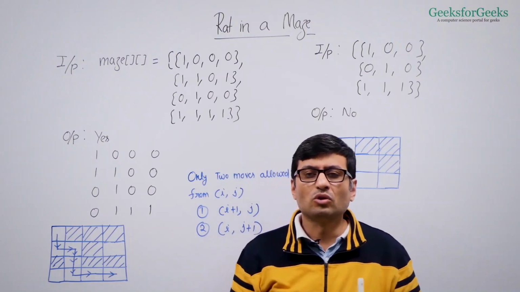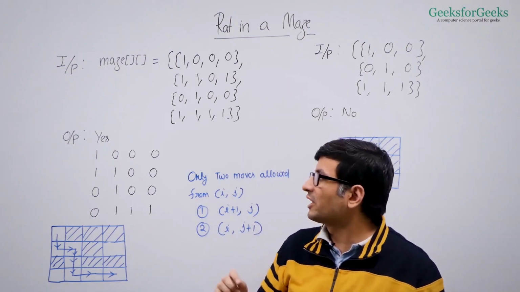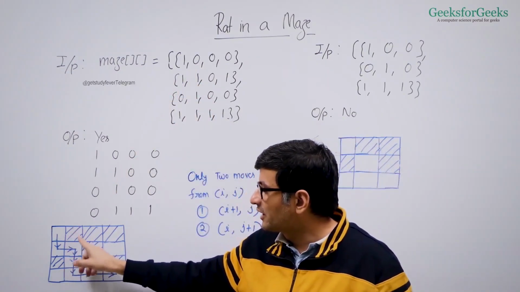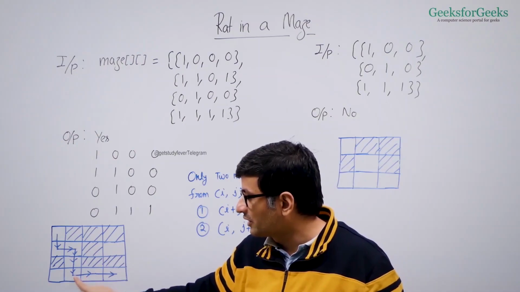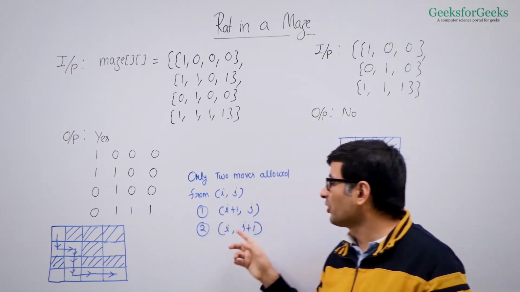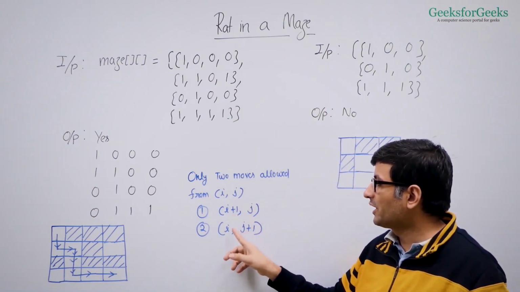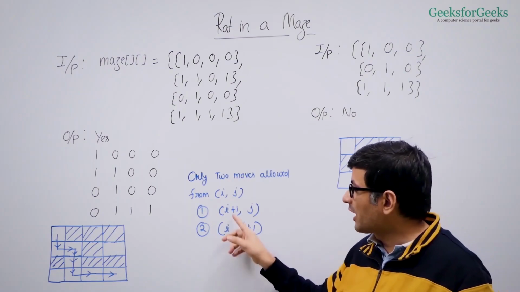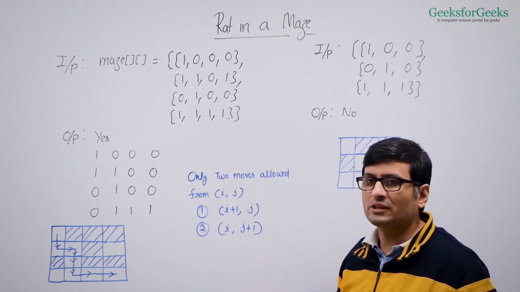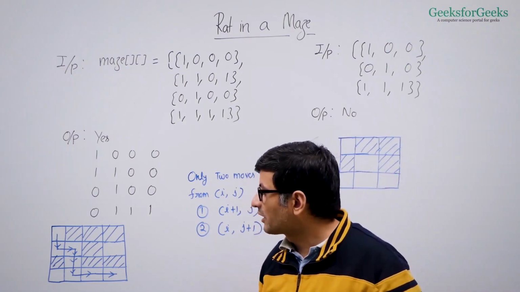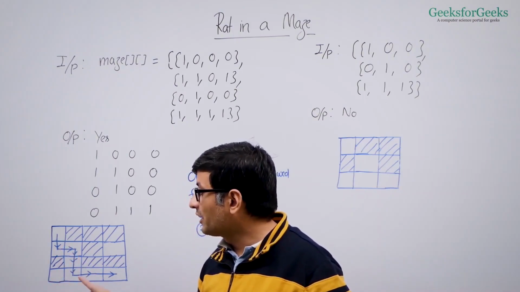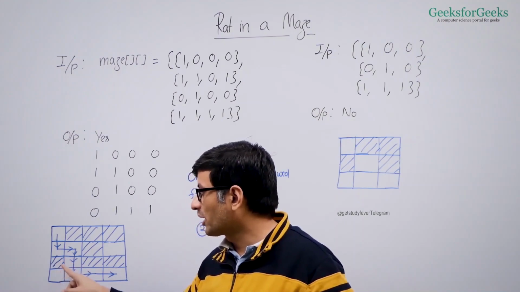Now the rat can go through only unblocked cells. The rat cannot go through the cells with value 0, which are shown here as blocked. So these cells are blocked and these cells are allowed cells where the rat can move. And when the rat is at cell i,j, it can make only these two moves. It can go to i+1,j and it can go to i,j+1. So i+1,j means the cell just below it, and i,j+1 means the cell just on the right of it. For example, when the rat is here, it can move to this side and it can move to this side. But when the cell is blocked, this move is not allowed, right?